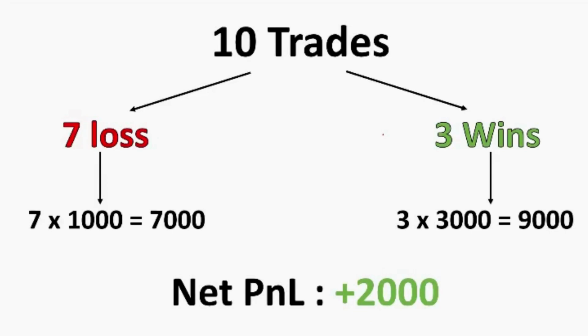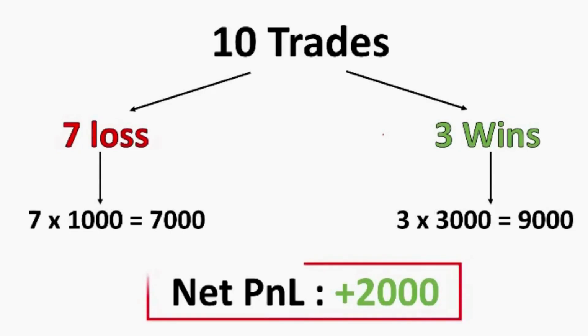And this is a worst case scenario that I'm considering, where only 30% of your trades go into profit. If you master any of the strategies that you're currently using for trading, you can take the number of profitable trades to 50 to 70% of the trades you do. And then you can improve your overall profit and loss.